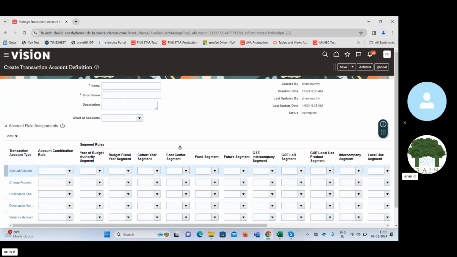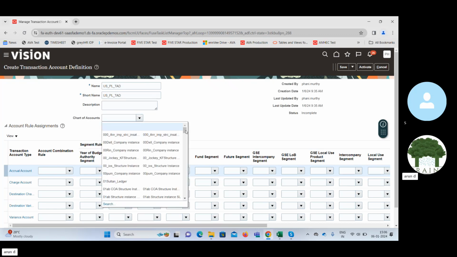New transaction account definition. Okay, so you say US primary ledger transaction account definition. Here I'll have to select the chart of account.